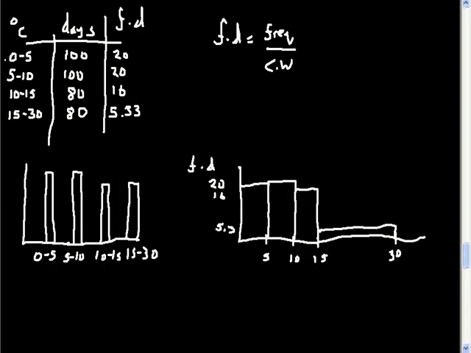And if they started off with the histogram and didn't give you the frequency table, to work out how many members, or in this case how many days, are in each block, you multiply the class width by the frequency density and you get the frequency. So if I didn't know this table, but they gave me the histogram to figure out how many are in this block, I do 5 times 20, which is 100, so that equals 100 days. So that's how you work out the individual numbers of each of these blocks.